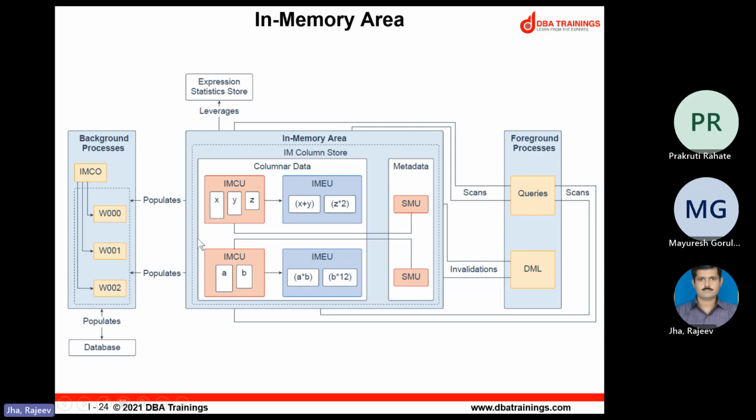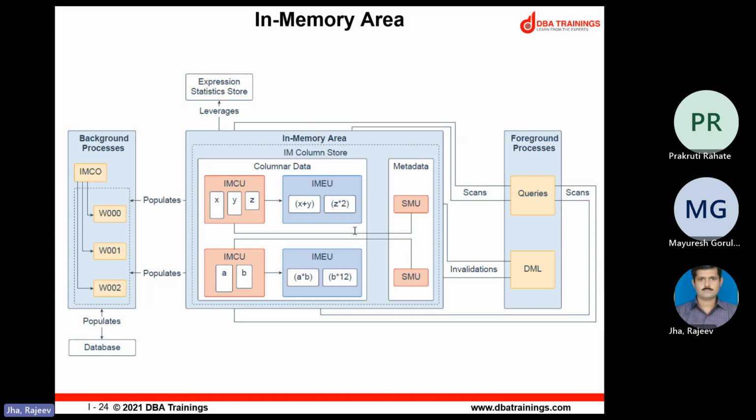So how are they storing it? Basically, if I enable in-memory, my particular table data, instead of row and column format, is stored in column format. Now whenever a request comes, they will directly get it from memory instead of going to the disk. That's why it's very fast. That's about the in-memory area in the database.